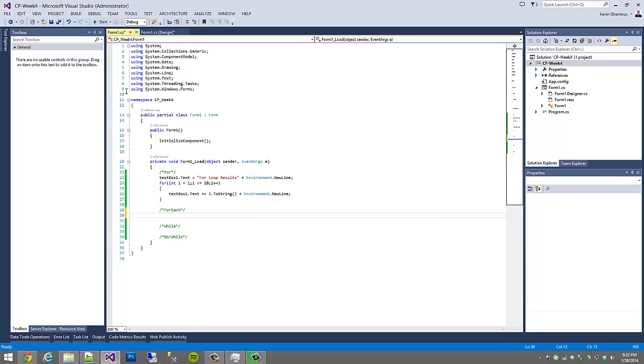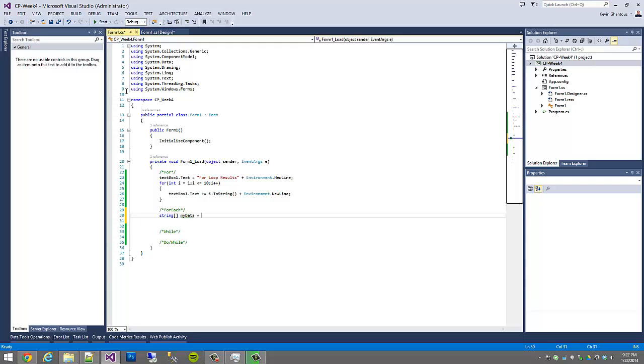So a for loop is much more flexible and it's somewhat independent. Its only dependency is based on its logical condition, which is that second part of the for loop, so this i is less than or equal to 10. A for each loop actually needs a collection of data in order for it to function. So the first thing that we'll need to do is create a collection of data. In this case, I'm going to create an array of strings, and I'm going to call it myData.